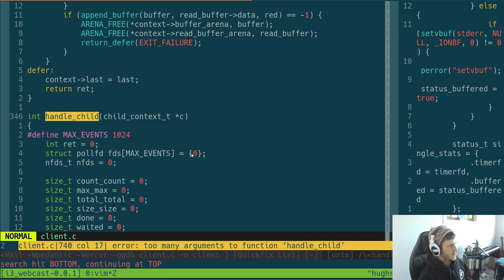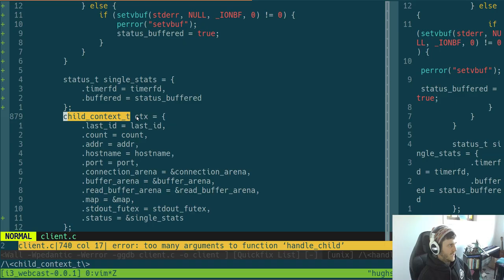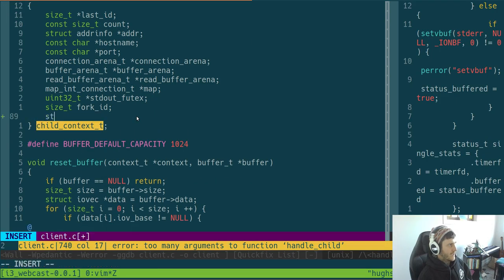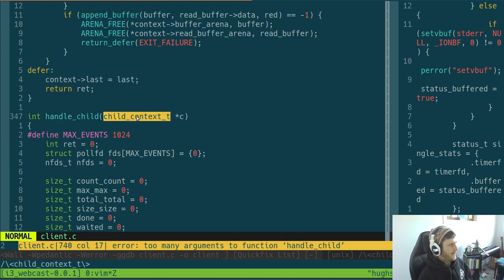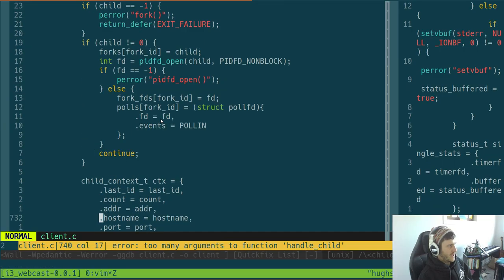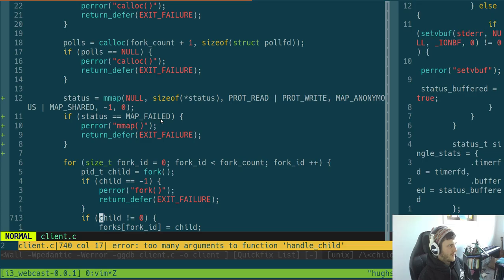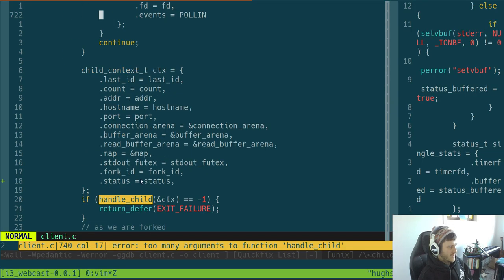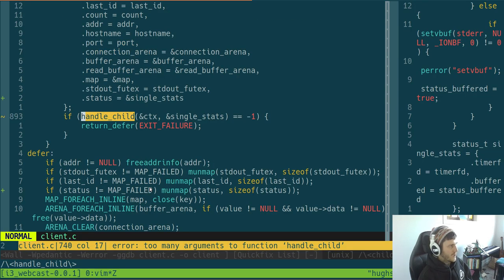Yeah, and then in child, status t status needs a status there, and when we normally do it, we just pass it in. Cool, and it's the minmap one, and that's our single stat version, but we pass it in a context.